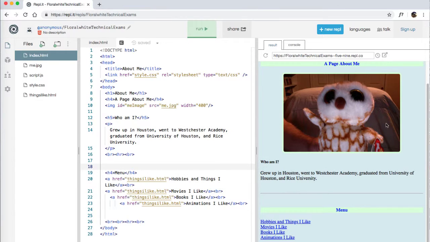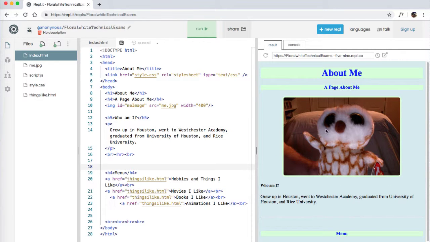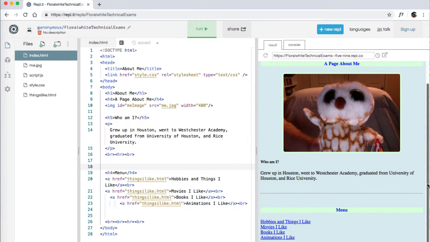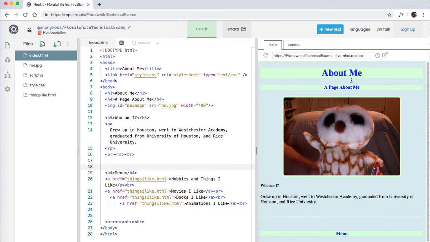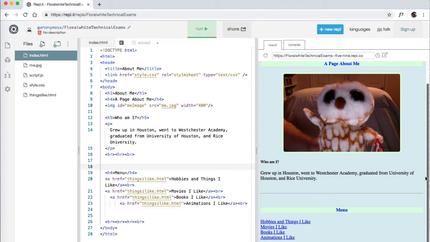Right now, everything on our page is loading from top to bottom, and that is how HTML works. It loads one line at a time, rendering each thing. Because it's doing that, it loads the first thing at the top of the page, and then the next thing, and then the next thing. Now, it doesn't have to be that way. There's different ways that we can do this. We could rearrange these, right? So that way this loads up higher or something like that. But what we can also do is using CSS, we can actually tell the browser to put things in different places, even if it loads it later.